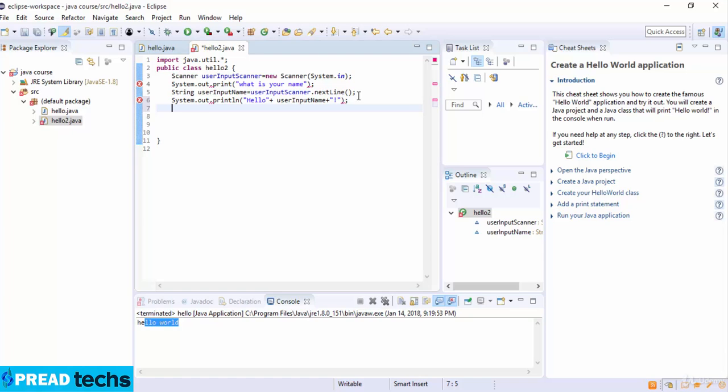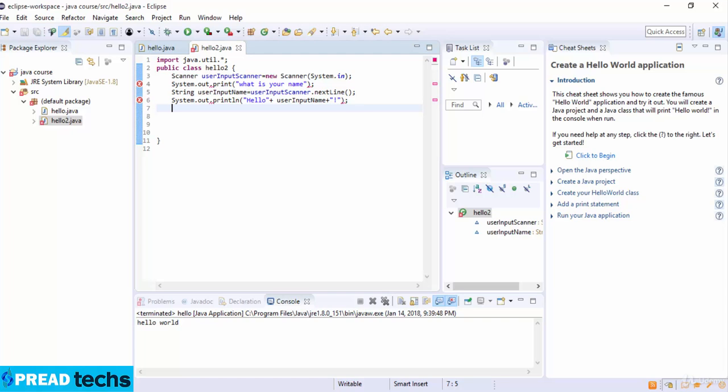So when we concatenate these three strings, we initially create a new string that contains the greeting. Then we take this new string and feed it as a parameter to System.out.println. So now our program, which uses the java.util library, is completed here.